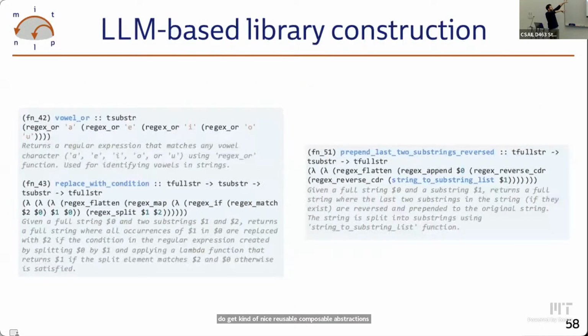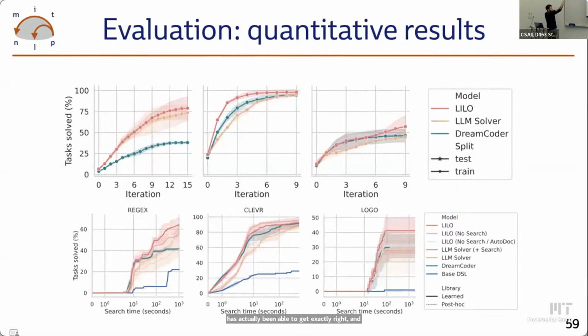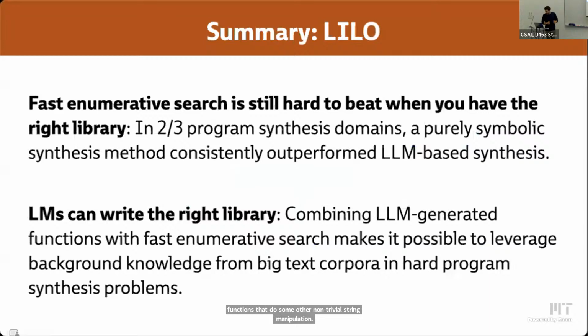Good. I flashed this on a previous slide, but we do actually get this vowel function that we were looking at before, which in fact on this little regular expression domain, no previous program synthesis method has actually been able to get exactly right, and functions that do some other non-trivial string manipulation. Lines go up on these benchmarks.